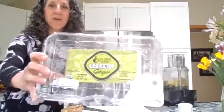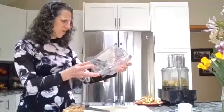So ginger is an extremely healthy food. It's antiviral, antifungal, antibacterial. So it's great to add to whatever you can. So what I do is I buy this at BJ's. It's organic ginger. It's 1 3/4 pounds, and I process this in a day. It takes me about a half hour to do all of this, and then I'm set for a while.